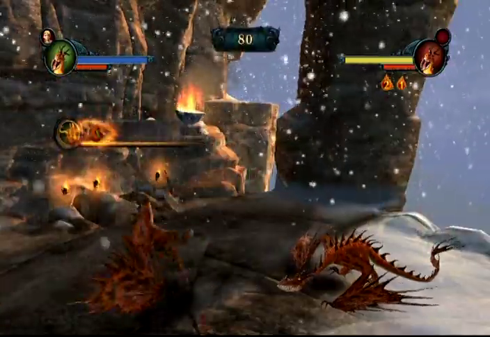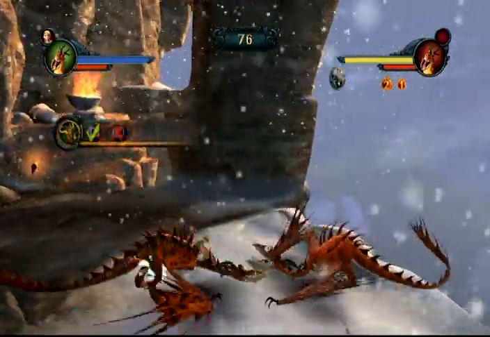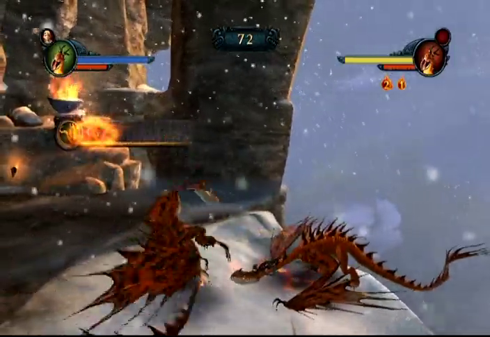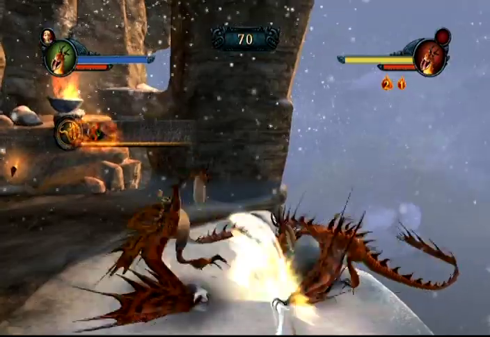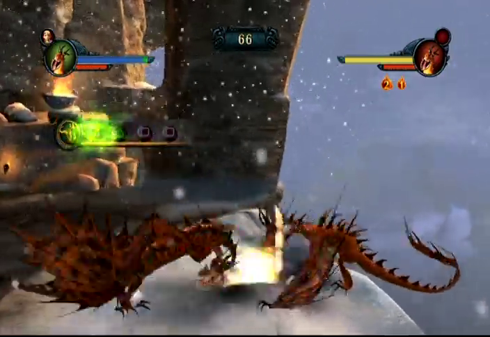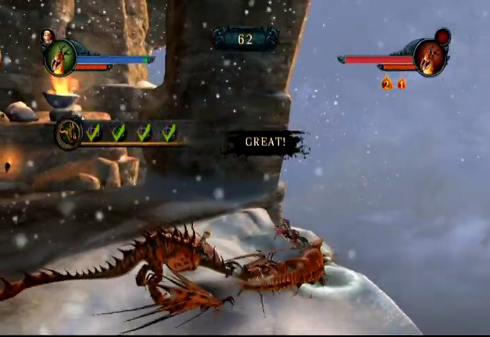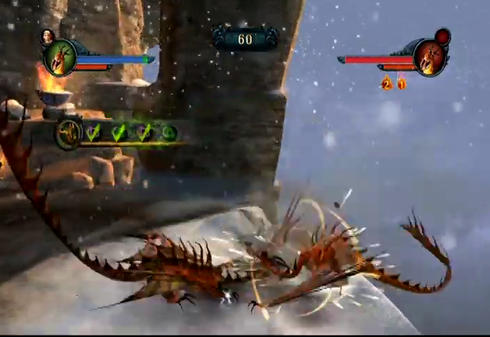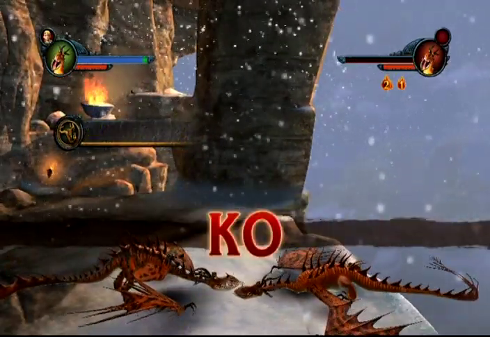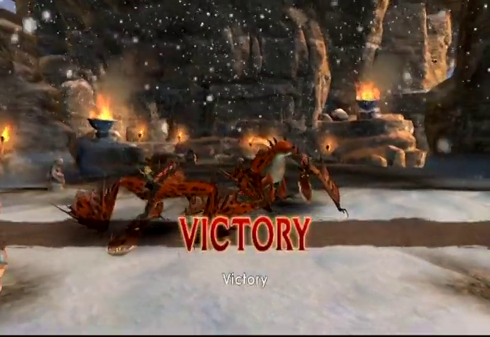Fight! Whoops. No, it's square, triangle, square, triangle, square, triangle. What the heck? Okay, so it's square, triangle, square, square. Again, some of the delay on this is pretty bad. Woohoo! I'm dragonback riding. Well, I won. KO! Yeah, so there's going to be a lot more of this, I'm afraid.